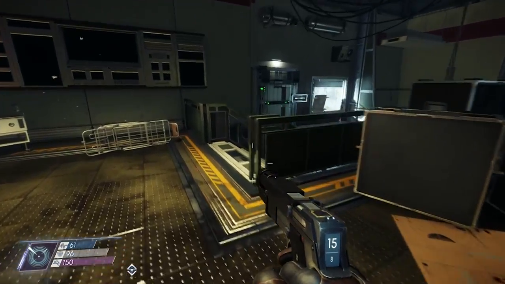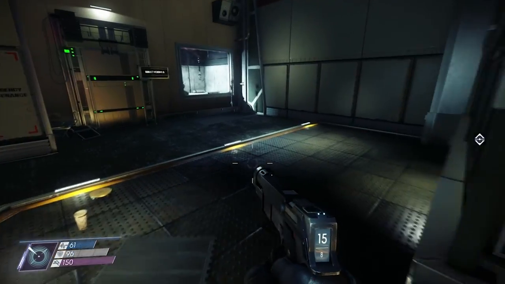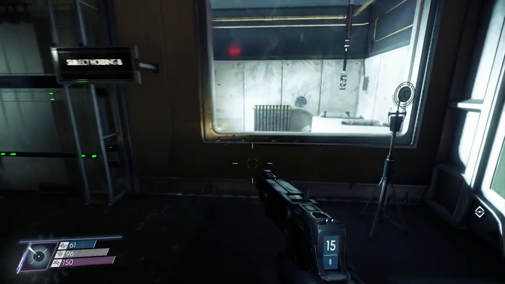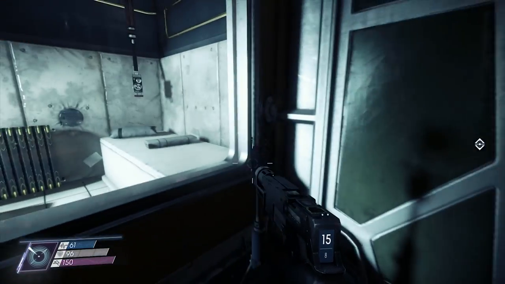I also would like to get back to my house, my apartment, my office, whatever you want to call it, purely to fabricate some stuff, because we're running low on ammo, running low on a lot of things, to be honest. So this is a cell.